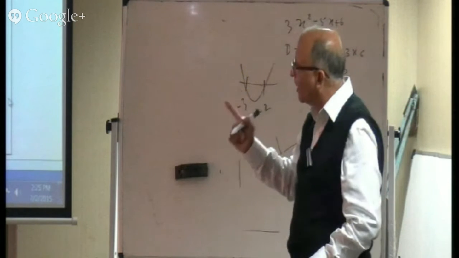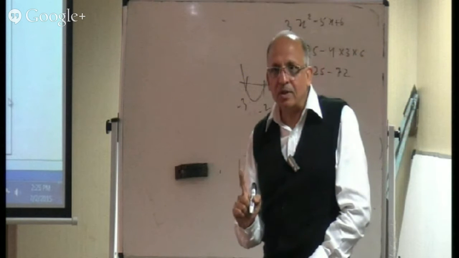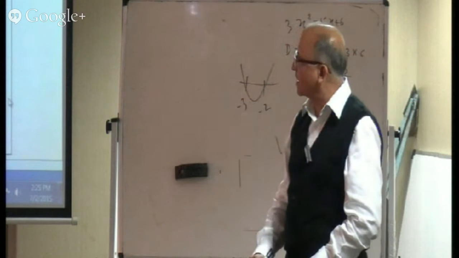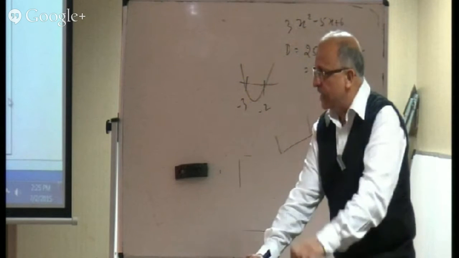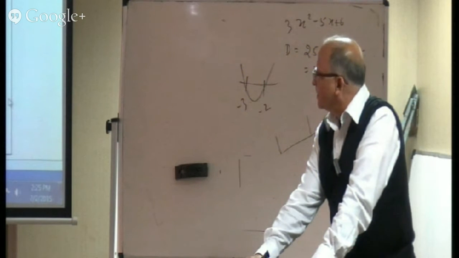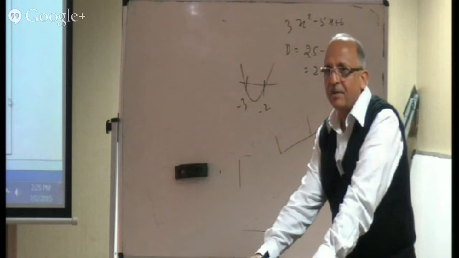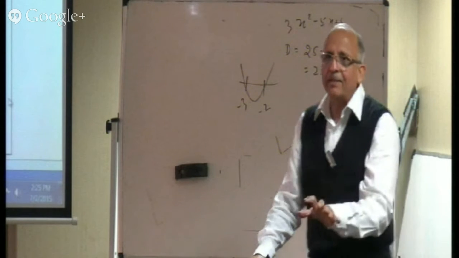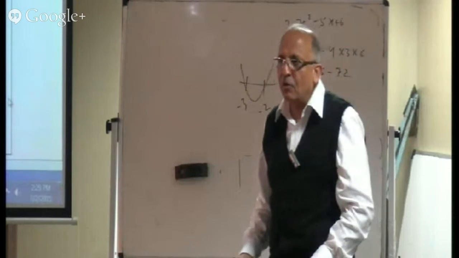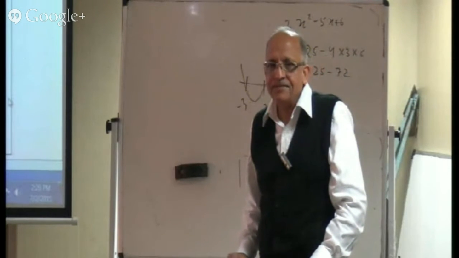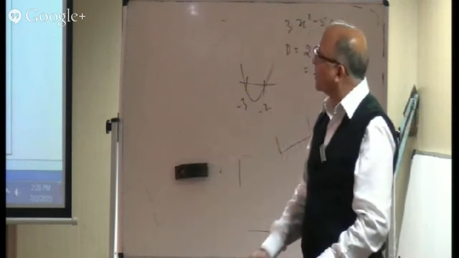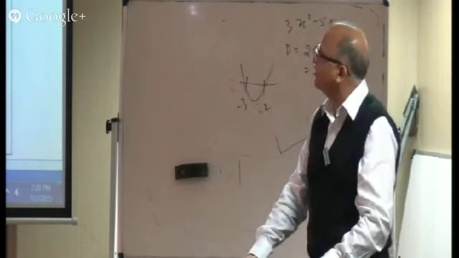So in the d equal to 0 case, what happens? See, the coefficient of x square is positive. The function is going to be greater than or equal to 0. So the first statement is true. The third statement is true, but the middle one is not true. This is something very important. On the basis of this, so many questions are asked in engineering competitions, even in IIT. So shall we proceed? I wanted you to know this, that's why I've included this question. Please go to the next problem.